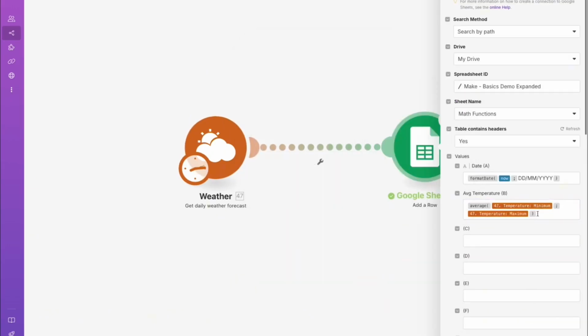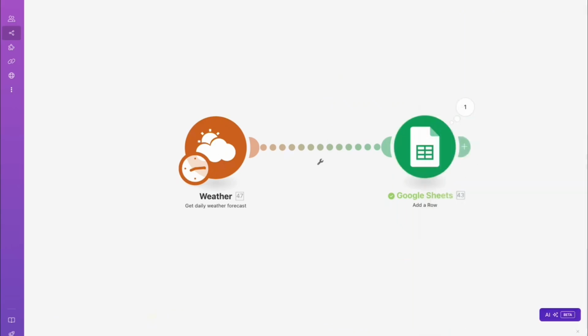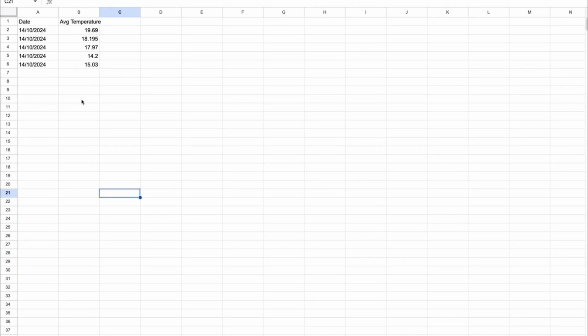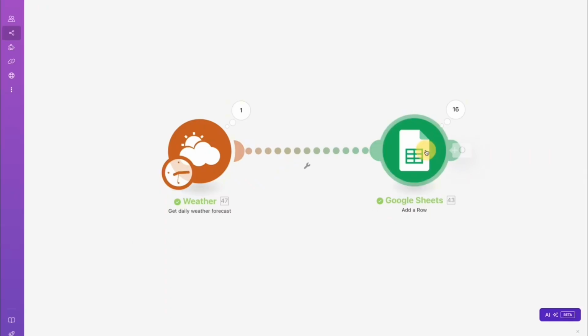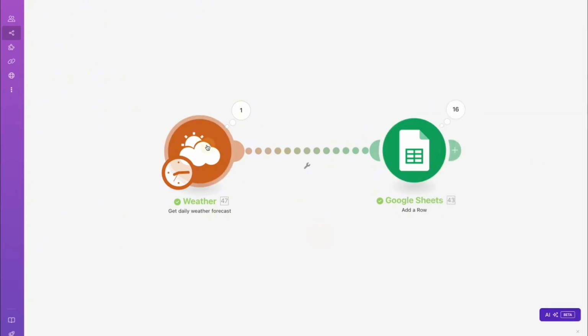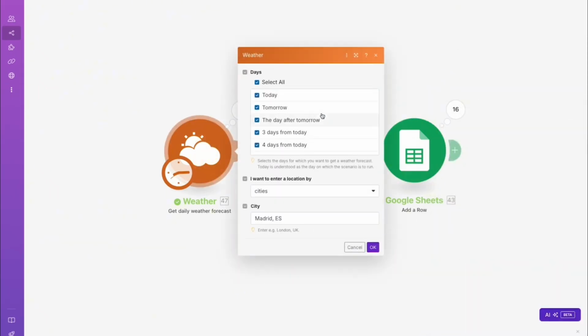Now going back to it, once again, get the average and press OK. If I hit run once, it'll play this, and you're going to see all of the different averages being pulled. You may wonder why it's creating so many different cases. The most likely reason is that I'm pulling from all of these daily averages.